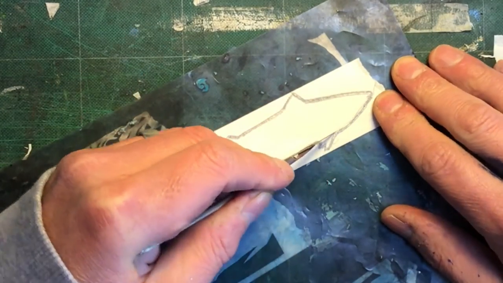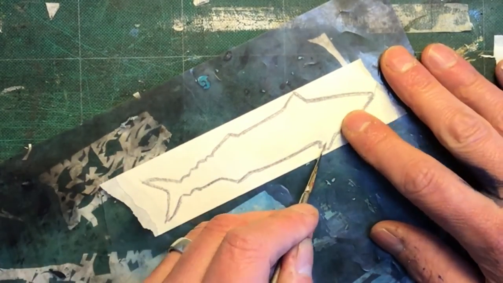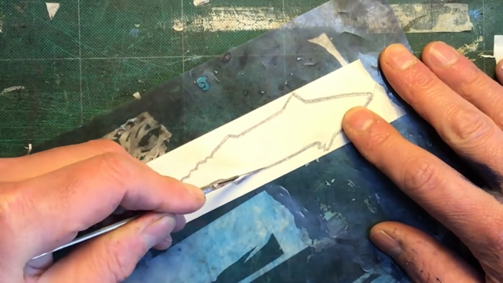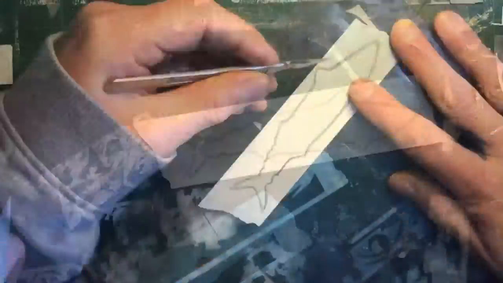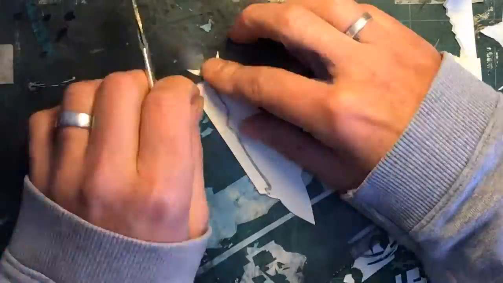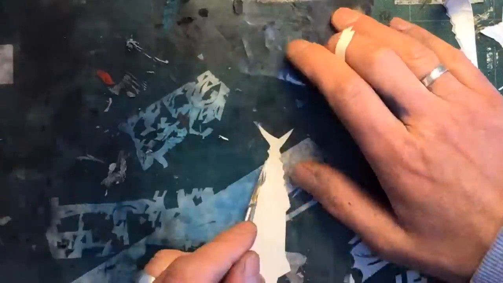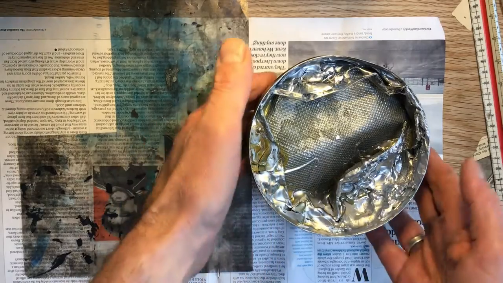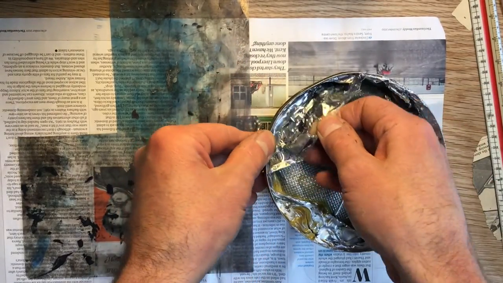So I've drawn around it. I'm going to get my scalpel and I'm going to cut this out. Now this is going to be a kind of silhouette base layer that I'm going to print onto my background. Cutting out there, I'm just going to pull off the bits of masking tape I don't need. I've got a nice triple layer of masking tape to give a bit of relief, stick off the surface.